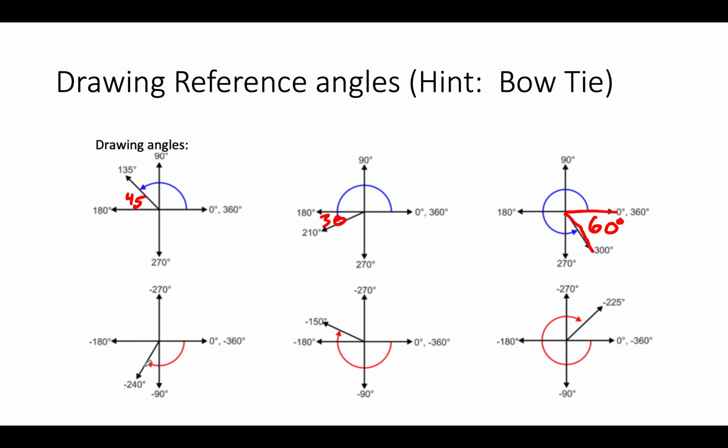Again, we end up at negative 240. Really, they went negative 120 this direction. This is a little screwy. My main thing here is how far am I in between this? I'm 60 degrees in there. And then how far past did I go over here? I'm 30 degrees past. And then all the way around 225, I'm 45 short.